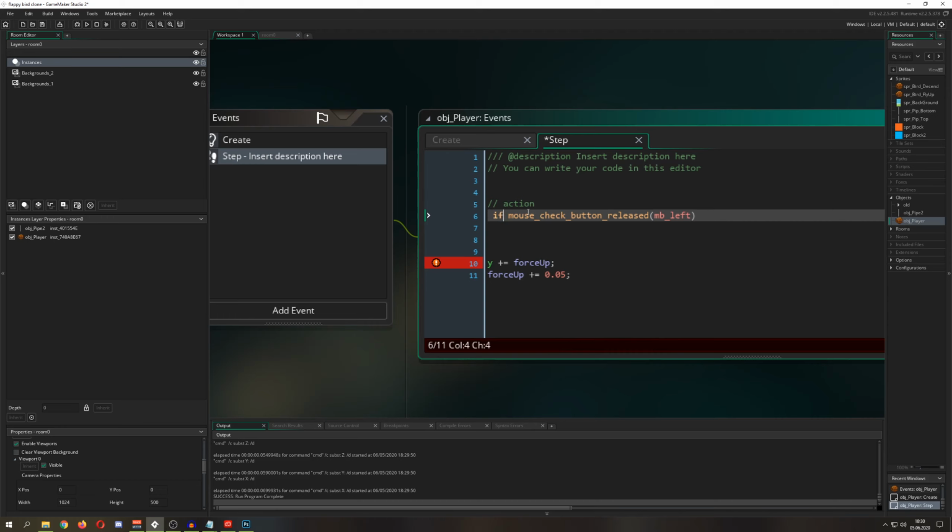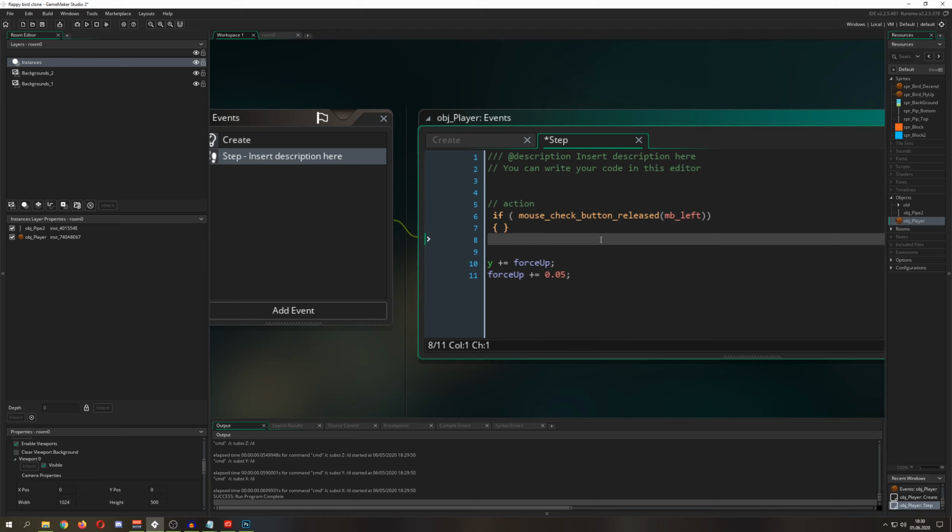And then we just say, hey, have we pressed this mouse button? And to understand this syntax, this is just checking, hey, have we pressed our mouse button? If yes, it will return 1, and then it is true. And if it's true, it will do something in here, and if not, it's not going to do anything. So if yes, what do we do? We give our force a negative value. Why negative? Well, because we want to go up, and therefore we need to go minus.